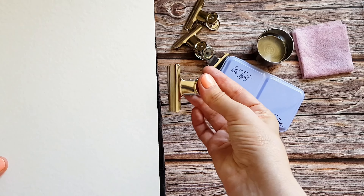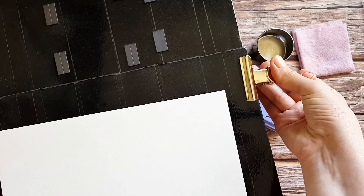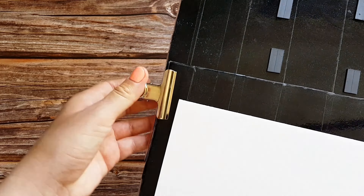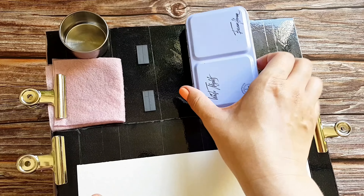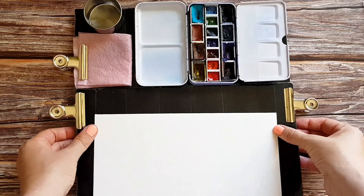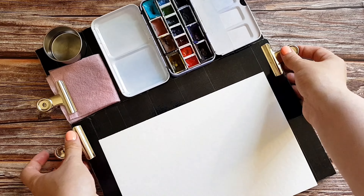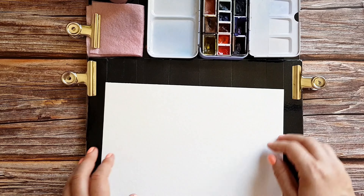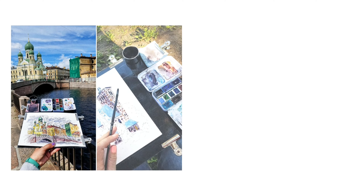So now let me assemble it and show you the full sketching setup. I clip a piece of paper right here, then I can do some line work. When I'm ready to work with watercolor, I attach the tool pad using the clips — there goes my water cup, a piece of cloth, and of course my watercolor palette. You can see it is very compact and everything holds in place. It is also lightweight so I can actually sketch standing without any issues. You can use this to paint horizontally as well as vertically. Here are some photos of the setup in the field for your inspiration.